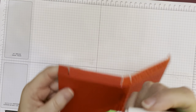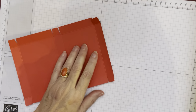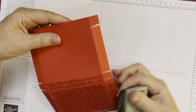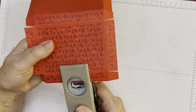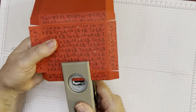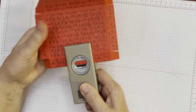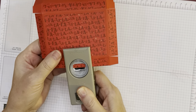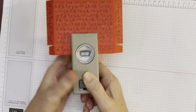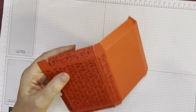Okay, so this is our bottom. I still have time, but I do want to make sure that once you put the DSP on, the next step really should be to make this notch. It's going to be hard to do a notch if you've already formed your box. So halfway on either side, halfway up my punch, just eyeballing it, punch, and then we've got our notch. And now we can put the box together.